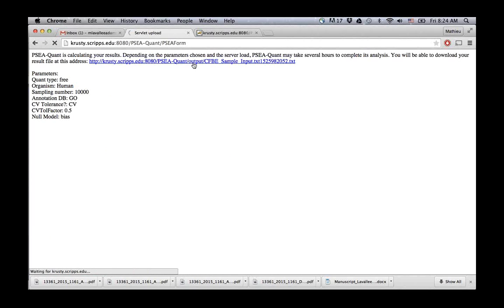For now, the file will obviously not be ready because of the time it will take, but in the end you receive an email in order to see your output file, so that's actually pretty convenient.